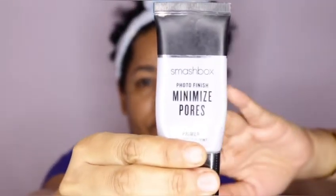I'm jumping right in with a voiceover. I'm putting on my headband to pull back my hair from my face. I'll be applying Smashbox Photo Finish Minimize Pores Primer on my face before I put on the foundation, so it will minimize my pores. I continue rubbing it in until it dissolves into my skin.